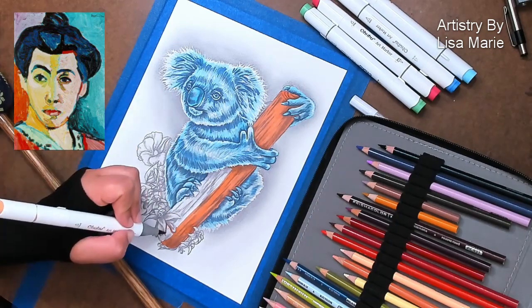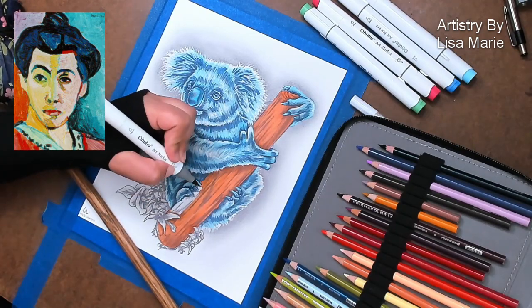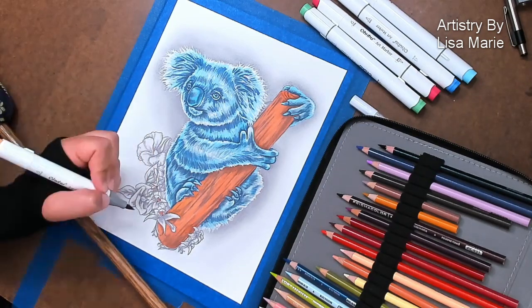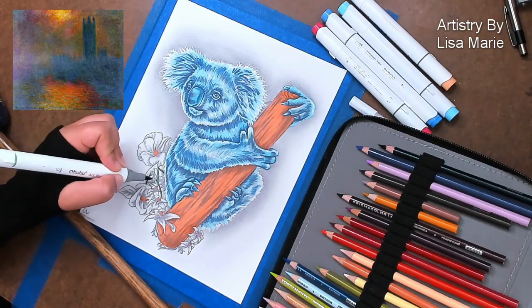Matisse rocked the Tetradic color scheme in his painting Green Stripe. He used composition to separate the colors. And another color master who ruled the Tetradic color scheme was Monet. Here, he used violet, yellow, orange, and blue.